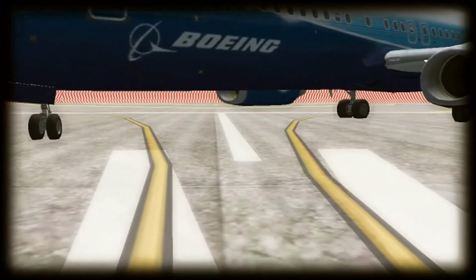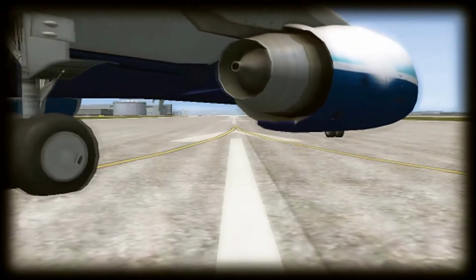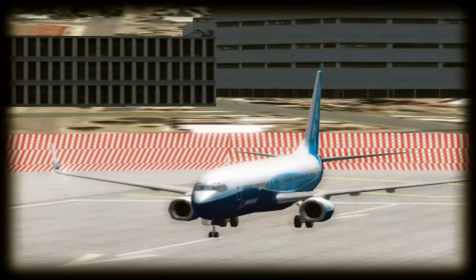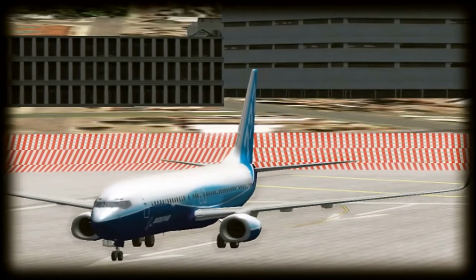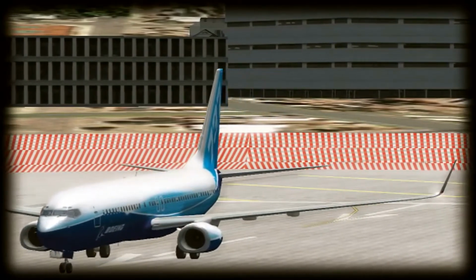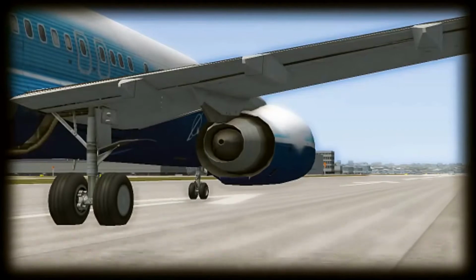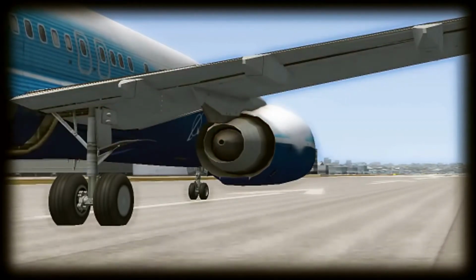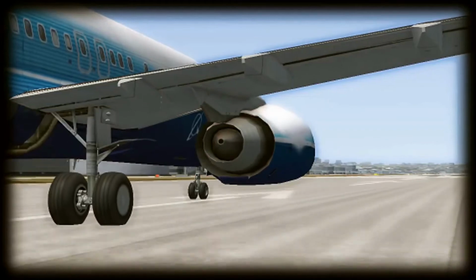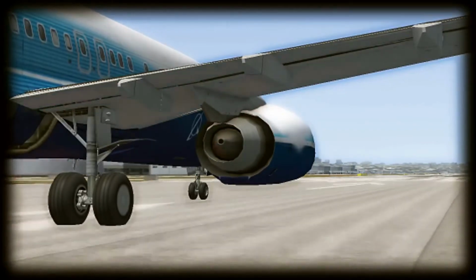However, once the aircraft taxis onto the runway and begins applying thrust, the relative wind, which is the wind passing over the airfoil, increases, thus producing a stronger lift effect. Okay, so the 737 is applying power, creating more thrust. Right now, thrust is greater than or equal to drag. However, lift is still less than weight at this point.